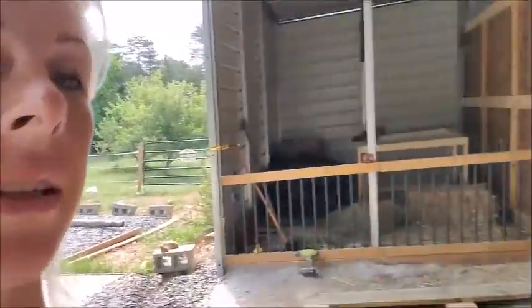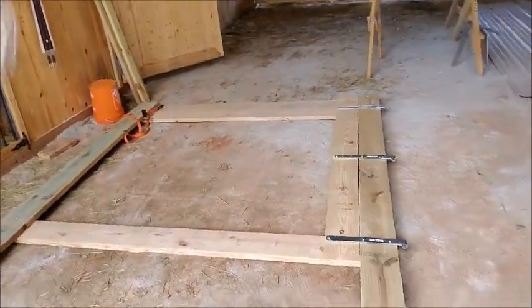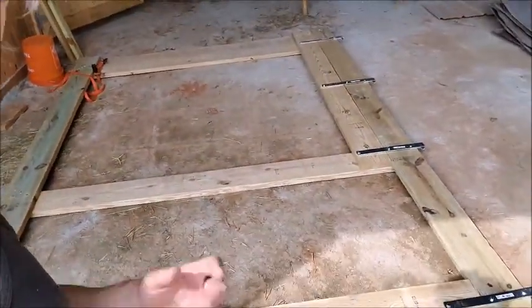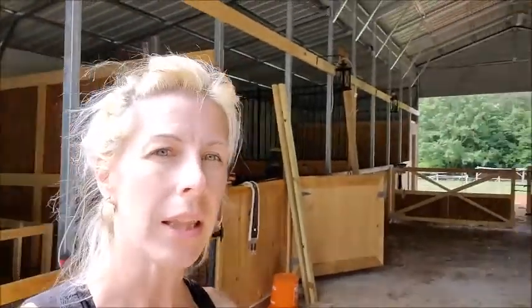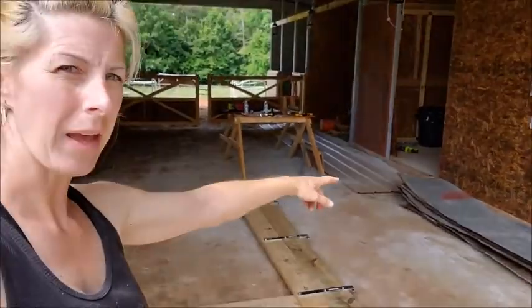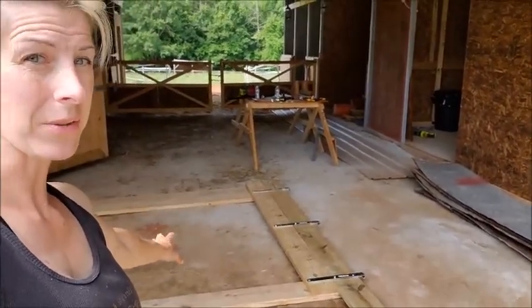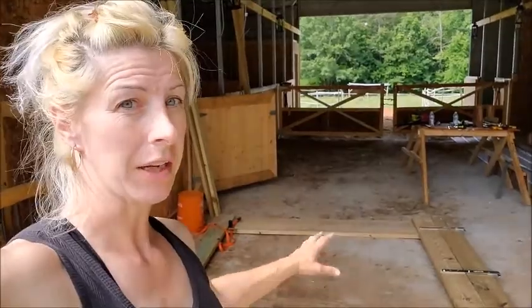But it's just me today, so I didn't. I built it on the ground. So there is the finished product. Not 100% finished because there's a lot of places that need finish work. Like this part here, I have to cut it and fit it. And then, of course, the plexiglass goes in here, and I'll cut it and fit it, which I can do while the door is on, and I can just use the ladder back and forth.